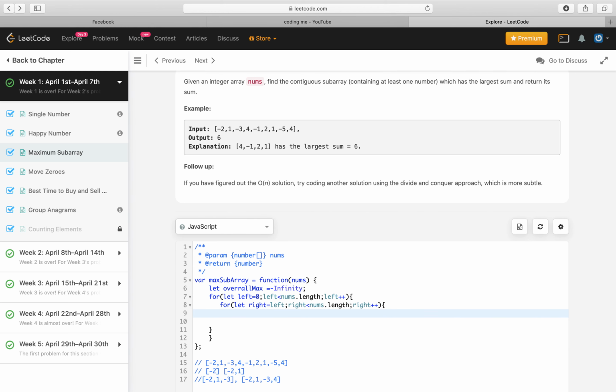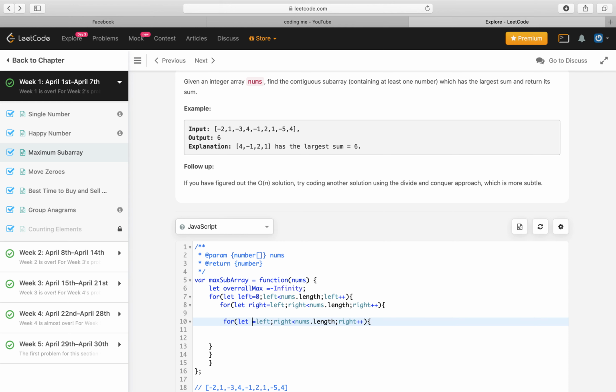I already have a subarray which starts from the left and ends at the right, and then I will iterate over that and start getting the sum. So I will add one more loop, let's call it k, which will start from left and go to right.